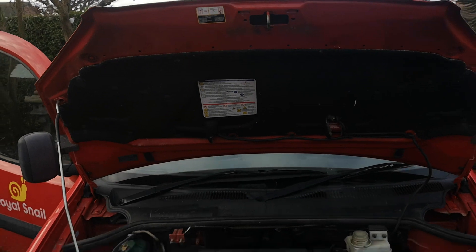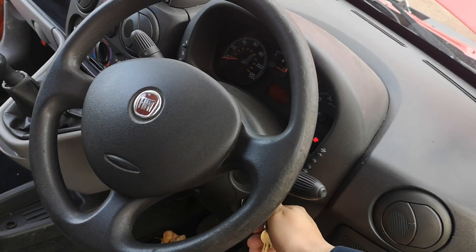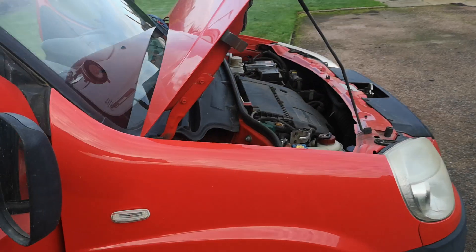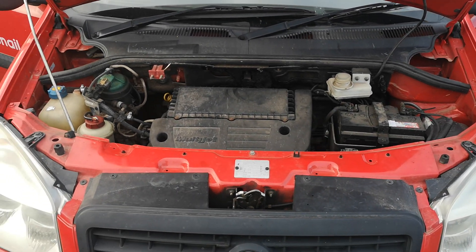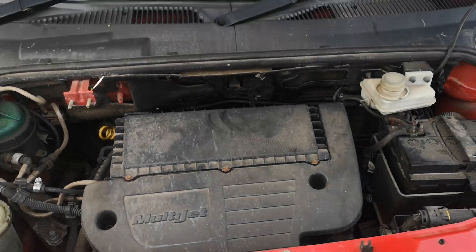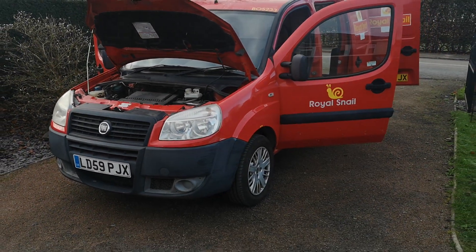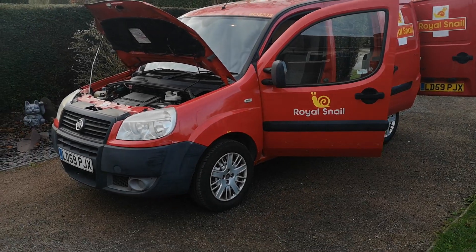The colour code, just to clarify, is Rosso Poste Inglese — that's red English post. We'll start the engine and have a listen. It is a diesel engine — dirty old diesel — but very economic. From a tank, which is about £100 at the moment in today's current climate, I'll probably get 700 to 800 miles. The multijet engine is ticking away with no major knocks or bangs. It had a big service around a year ago: four new tyres, brakes all round, oil and filter, belts — the whole shebang.